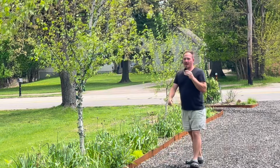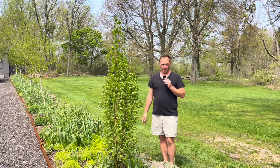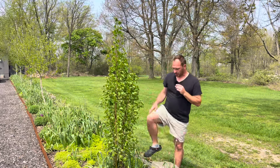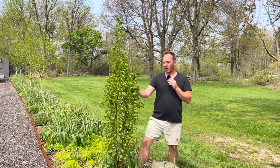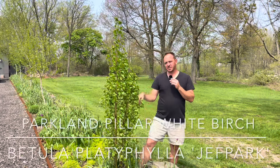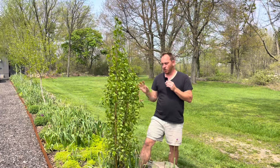But down here, I want to show you Parkland Pillar and explain why I planted that one down there. So excuse the busy road. We're really, really close, and it's going to be very, very noisy. But this is Parkland Pillar. Now, this is a new white birch from the first edition Trees and Shrubs line that gets 40 foot tall, 6 to 7 foot wide.